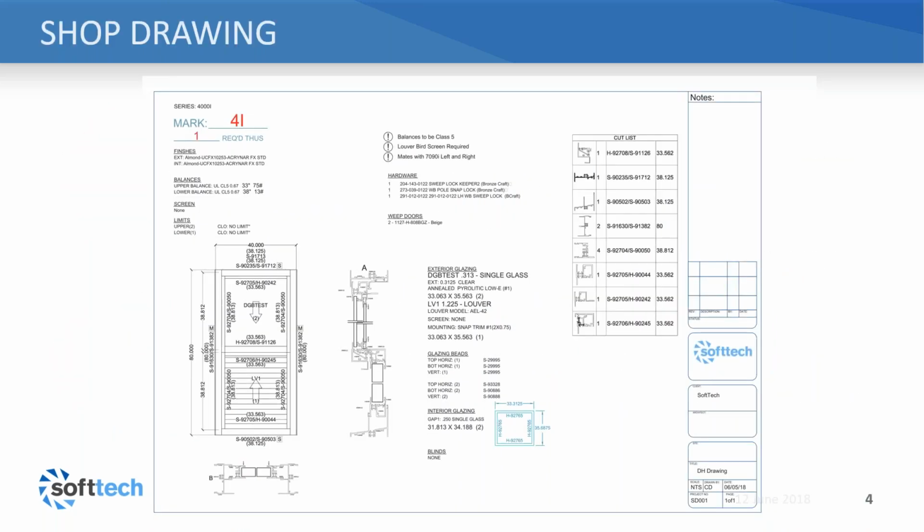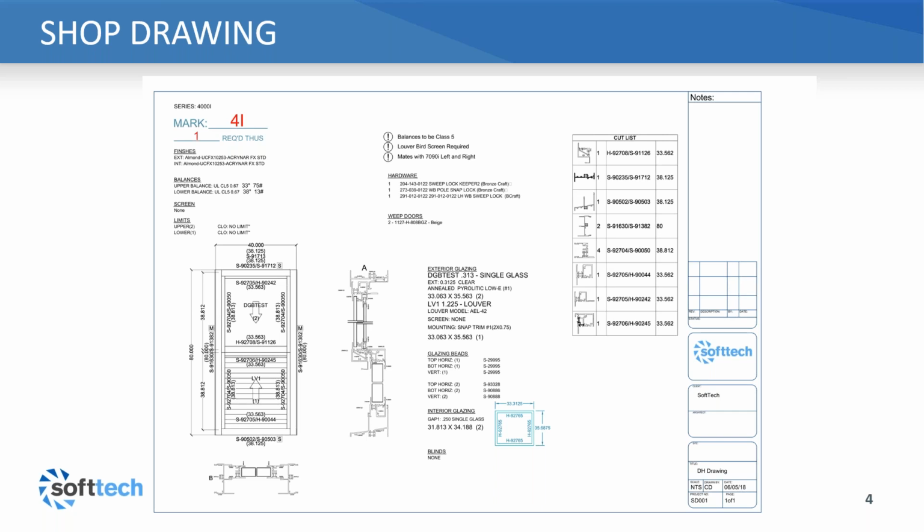Okay, so I'm going to take a quick look at a sample of the output that we've been able to achieve. Everything that you can see here was generated by a macro in V6. There was no editing required. It was just one click and the macro generated both a PDF and a DWG.